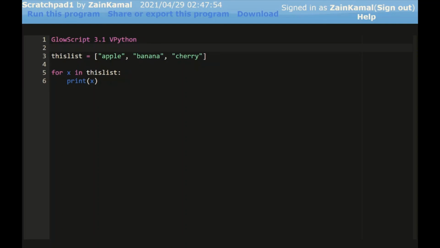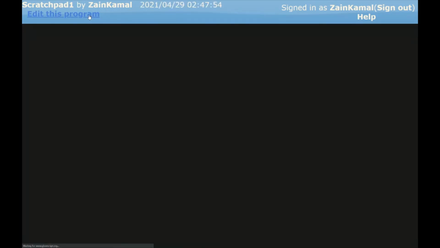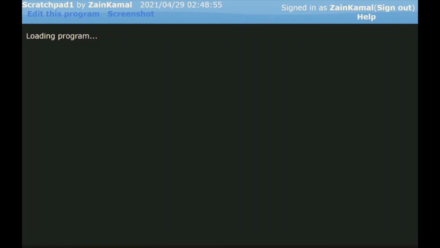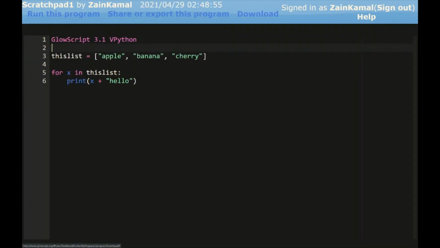For every iteration of the loop, it's going to assign whatever item that iteration of the list indexes to x. I hope you understand what I'm saying. This is a lot harder to explain. Again, you'll see that these three items are printed, and if we add more, then it's going to iterate over that too. If we want to add another thing, like hello at the end, just to see what happens, then we'd see that it should print hello at the end of all of them.